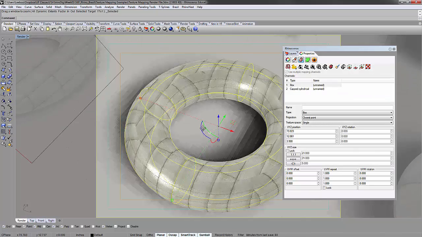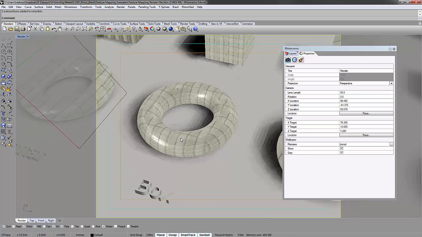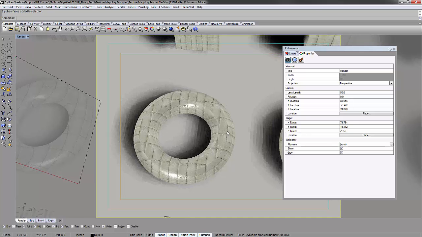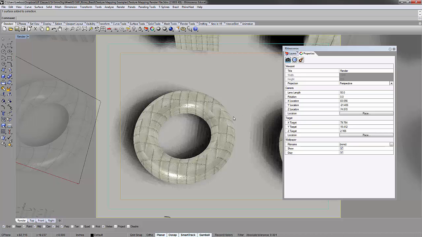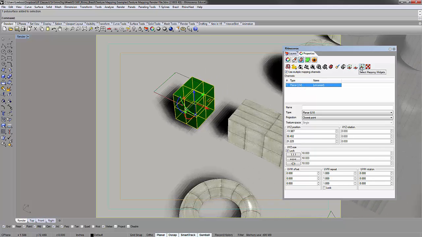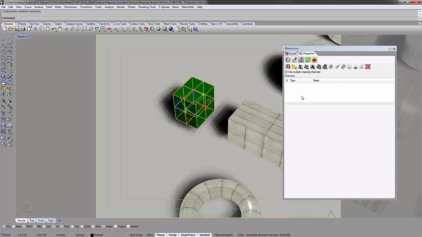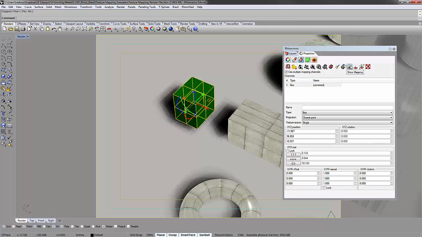All right, and actually this one, the box mapping, is probably one of the more versatile ones, or the ones that you will probably be using the most. Right now, the box mapping, let's see if we try to apply it to this guy. So I'm going to delete the planar, select it, and it's the next one down, apply box mapping. And the same here, bounding box, so I'll just enter, capped yes, enter, and let's take a look.